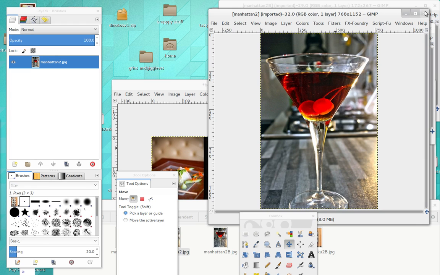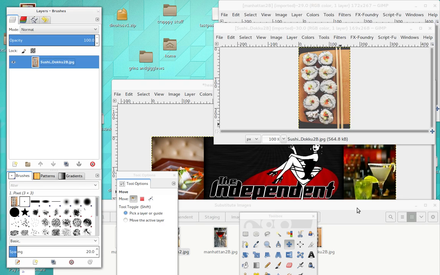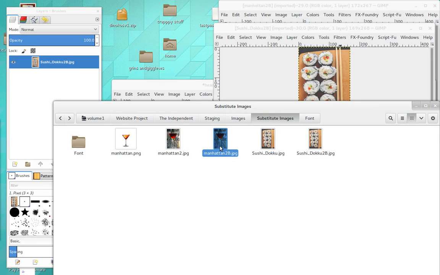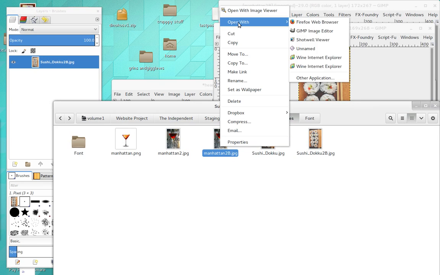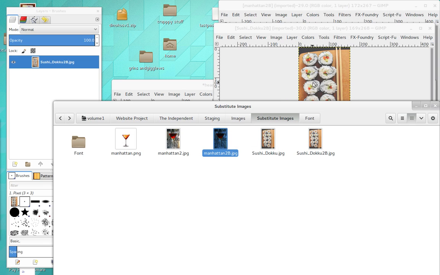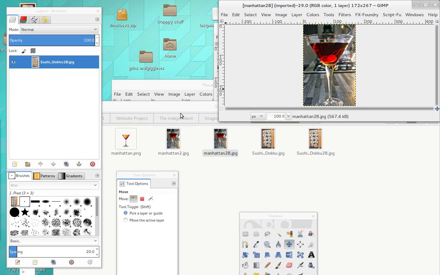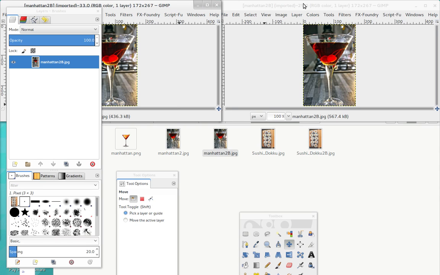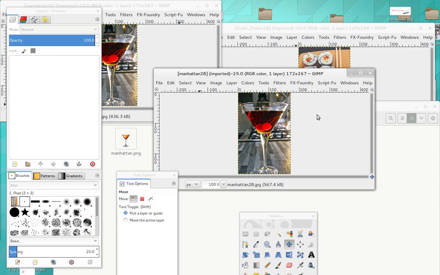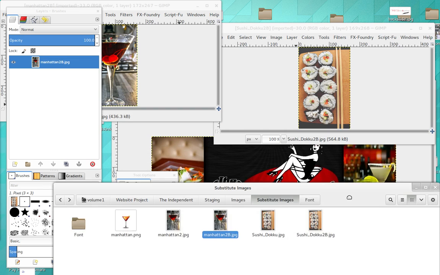So what I did was, before starting the tutorial, I went and did some of my own homework, and then I resized this particular one. Open with GIMP. And there it is. Now I have two. We get rid of one. We only need one. Get my workspace.